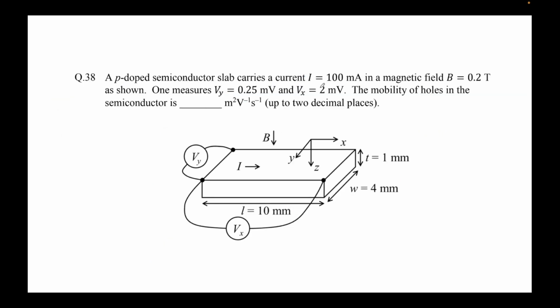Next, this is again a numerical, a very simple question. This we had talked about. So again, this is the same diagram. We have been given I. Remember this is a p type. Since it's a p type, we'll only talk about holes. So we'll only talk about mu h, sigma h, and nh. We won't talk about concentration, conductivity, and mobility of electrons, because Ne is less than Nh, and we can simply ignore it.